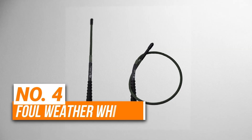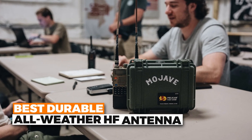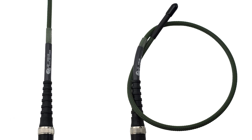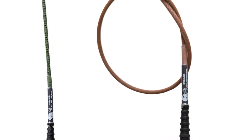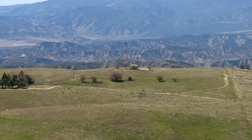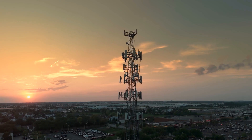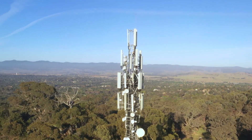Number four is the Foul Weather Whip Antenna V2. This is the most durable all-weather HF antenna on our list. It stands out because it can improve your range a lot compared to the standard antennas that usually come with handheld radios. Many tests show the Whip V2 can turn a weak signal into a clear one, even from miles away. The design is built for rough conditions — it handles rain, wind, or any kind of weather without giving up performance. The long whip style gives it better efficiency for transmitting and receiving signals, which is why you'll notice such a clear jump in range.